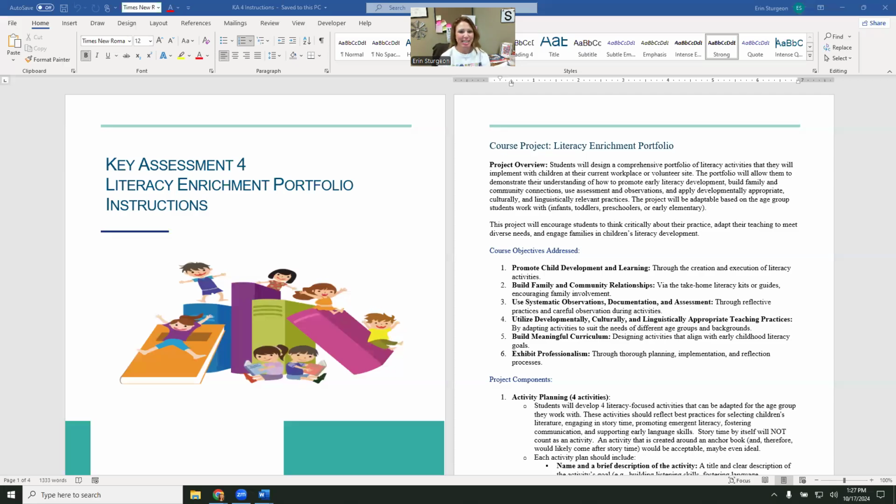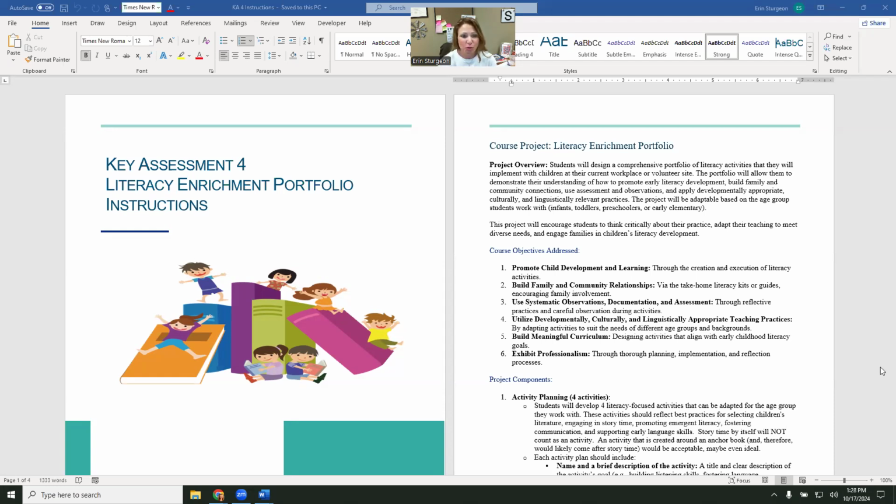Time to talk about your key assessment. As you should already know from other readings and videos, the key assessment is a required project for this course. Not completing every part of the key assessment would mean that you would not gain credit for the course. Even if you had a C or above, you would have an I on your transcript until you completed the key assessment. So it's very important that you take this seriously and do every step that's required of it.